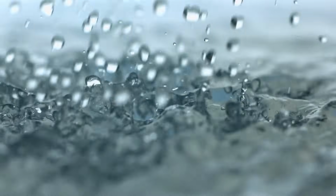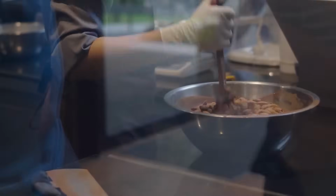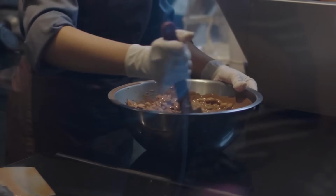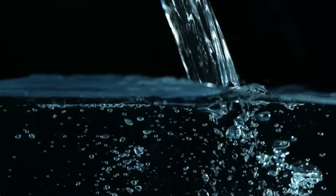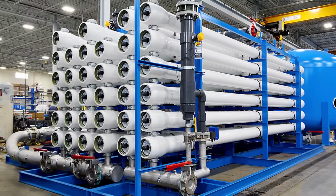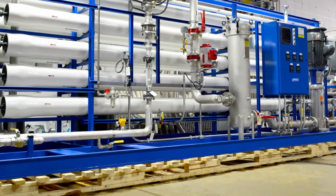Water use has also been targeted for reduction. While chocolate production does not use water directly in the bar making process, cleaning and sanitation consume substantial volumes. Dubai factories now implement closed-loop CIP clean-in-place systems that clean pipework, tanks, and melters using minimal water volumes and reclaim rinse water for grey water processes like floor washing. Reverse osmosis filtration systems further reduce water waste, and sanitation logs are tied to efficiency benchmarks that incentivize teams to use only what is necessary without compromising hygiene.